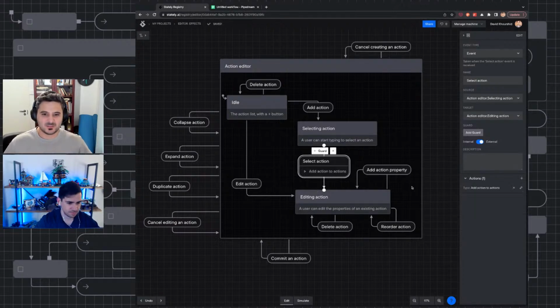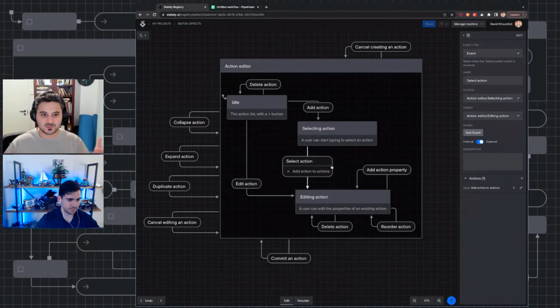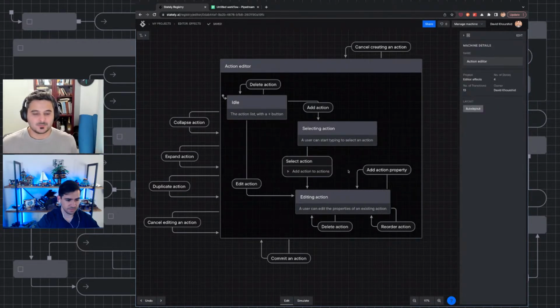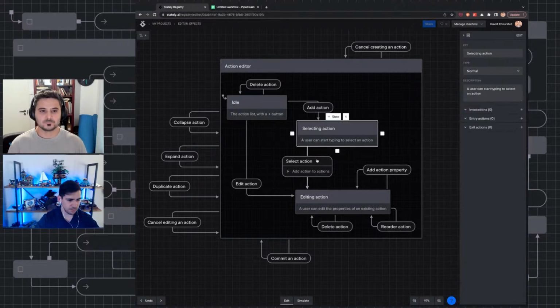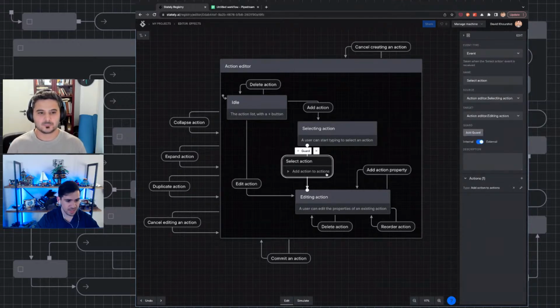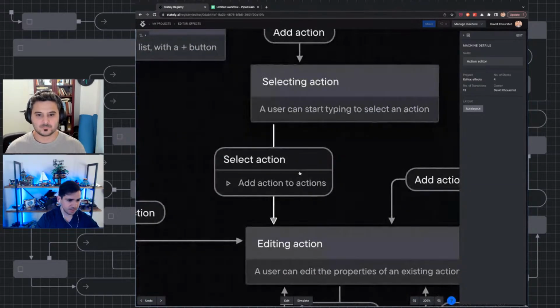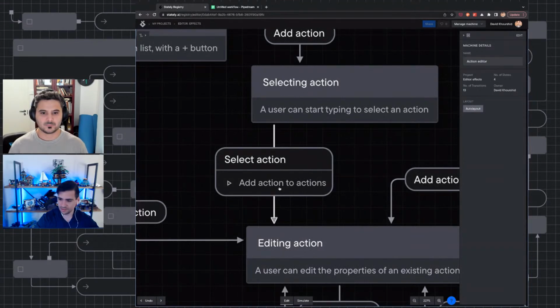Be verbose about its nature of being an effect. Okay. So whether you're communicating with project managers, designers, or developers, we could see that when a user selects an action, we need to add that action to the actions. So it's not created yet until we actually do this, and that's hopefully visually clear to see.